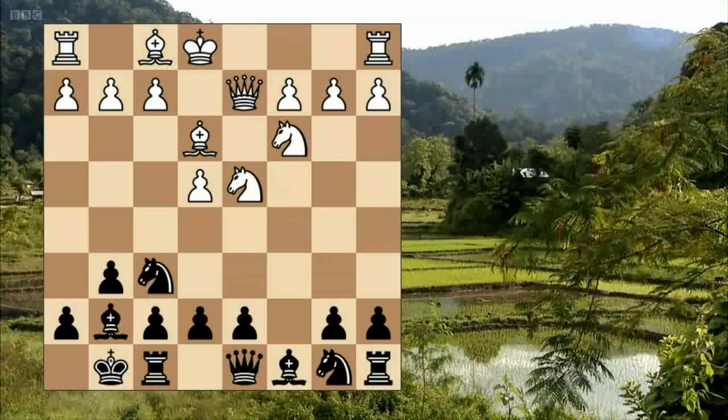And here I played what is a double-edged sword. I played the move d5. Now this is correspondence chess, and you're allowed to look at databases of games played by human players. And I could find no game with the move d5 in it. And I looked and I looked and I could still find nothing wrong with this move.